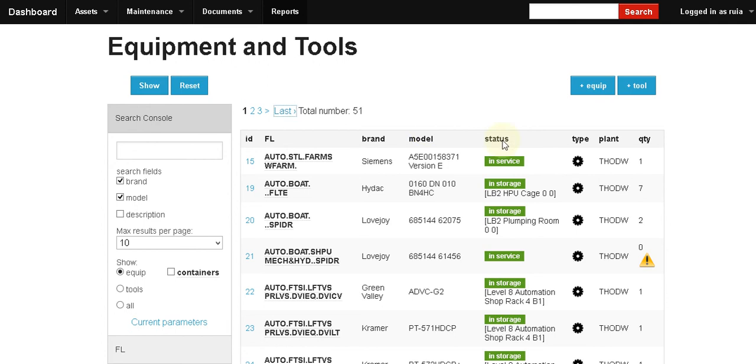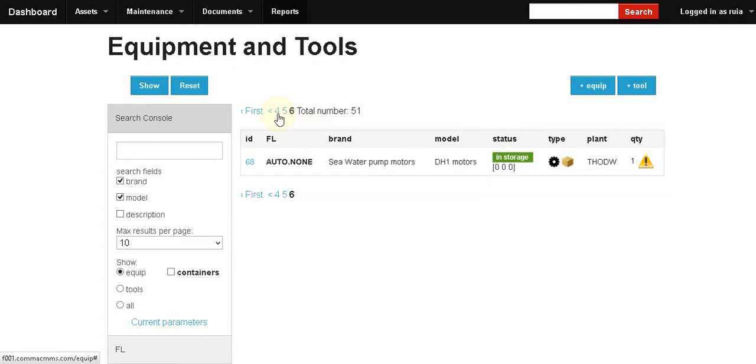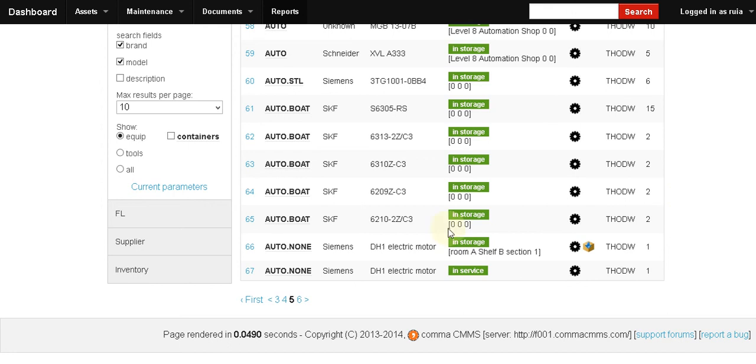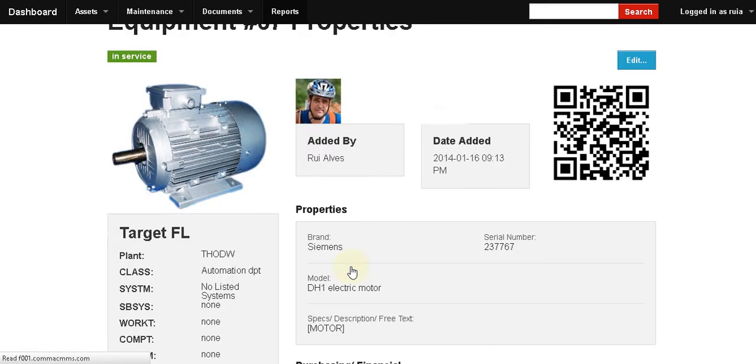So we can go to the last page, or actually the one before last, and we have 68 as a container as we had before. And if we go to the previous page down here, what you see is item 66. Now it shows up on the list, and as you can see, it's been identified as inside a container. If you hover over here, it says container content, and if you click, you go to the container that has this equipment on it.